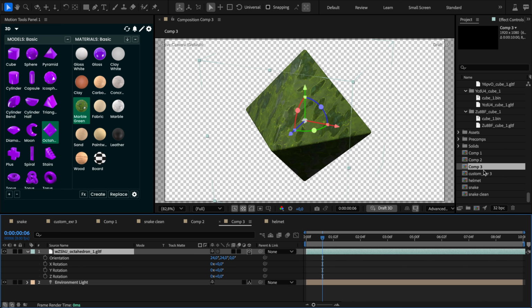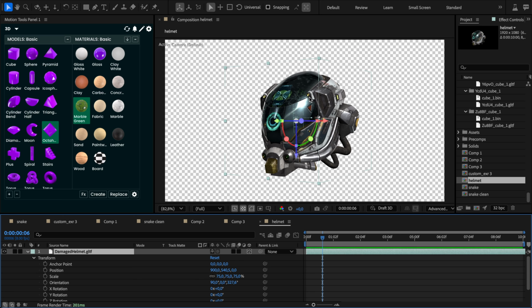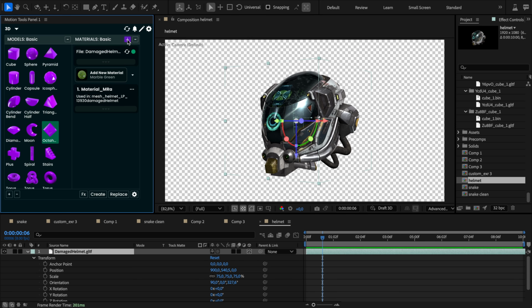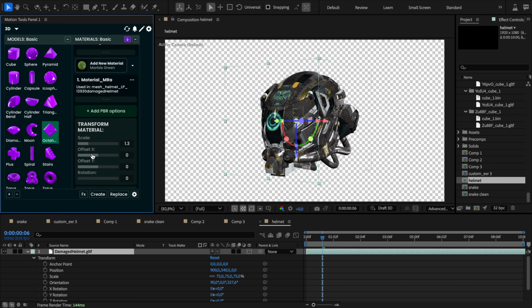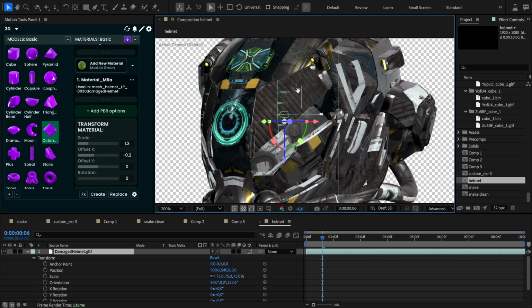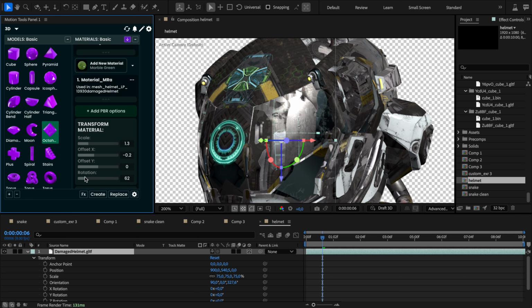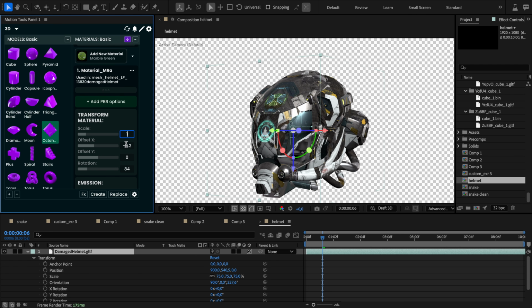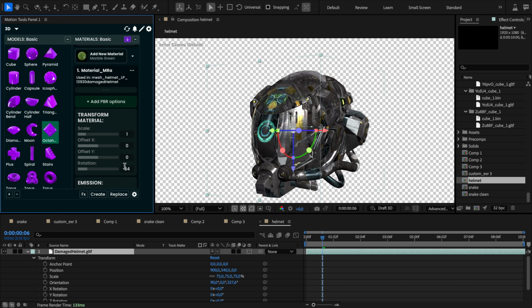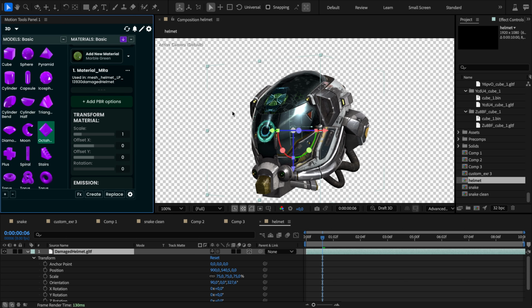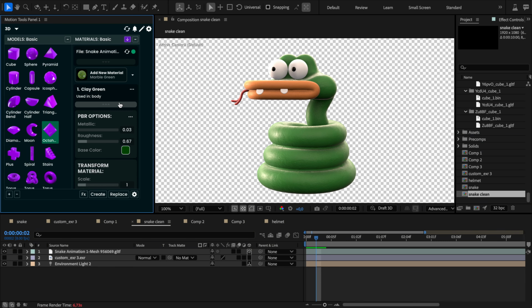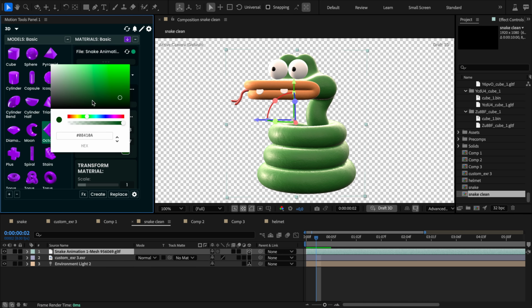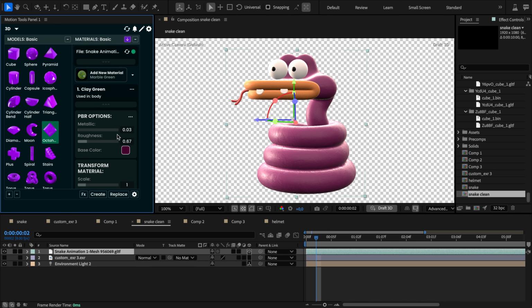But these parameters won't be helpful if you try to add a more complex model with baked textures, because you cannot change the position, scale, and rotation of the baked materials that should be always in the right place. So for better control over materials in After Effects, I will exclusively use my textures and create new ones based on them. There are not only transformation options but also material properties like metallic, roughness, and base color.